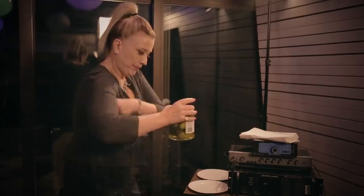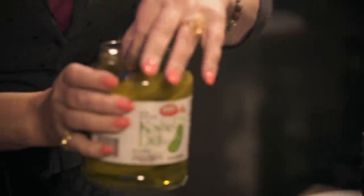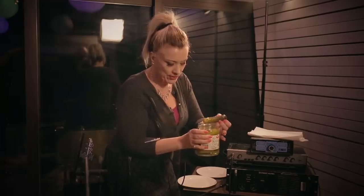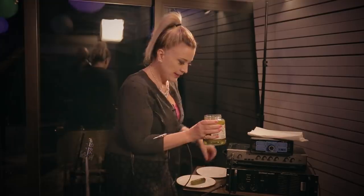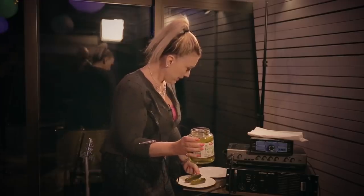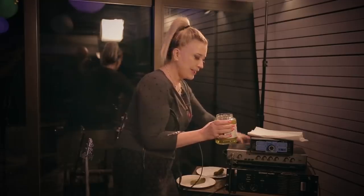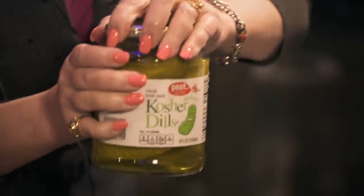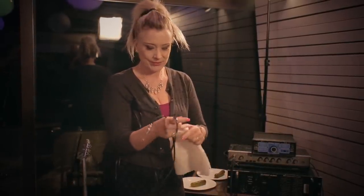Okay, so let me just get a pair of pickles out here, and we'll pick a couple nice ones. Kosher pickles, of course. I want to get them to be about the same size. I don't think it really matters, but what the heck. All right. They smell good. Who knew you could have so much fun with food in the studio?